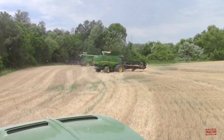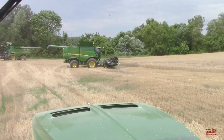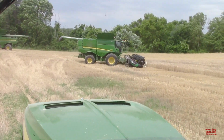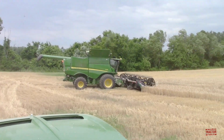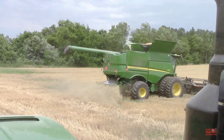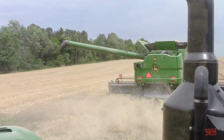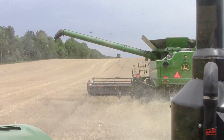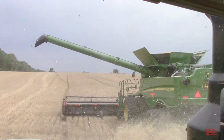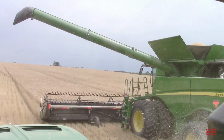But if you don't have good cart operators, then those combines are pointless. So that's the biggest reason we're so efficient. I mean, numbers is one thing, but if we don't have the carts and the trucks, then we can't move this grain. It takes everybody.